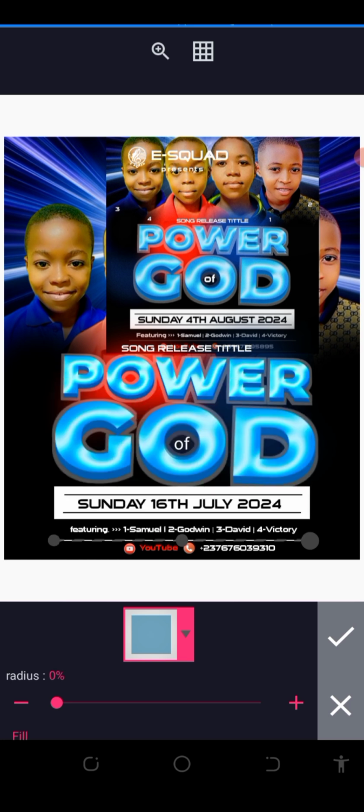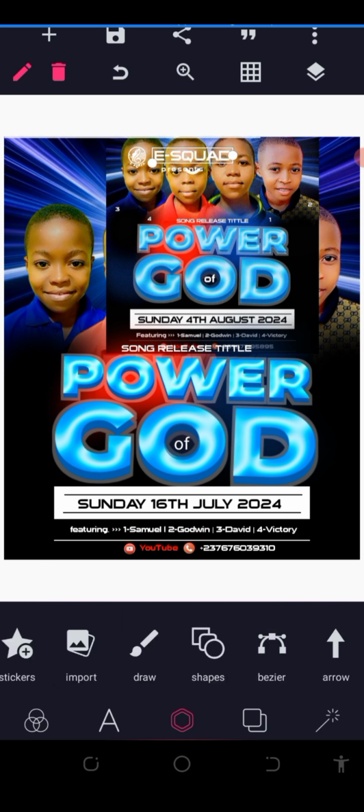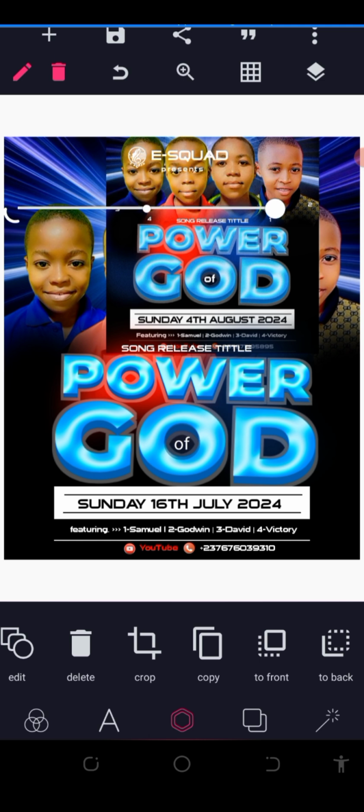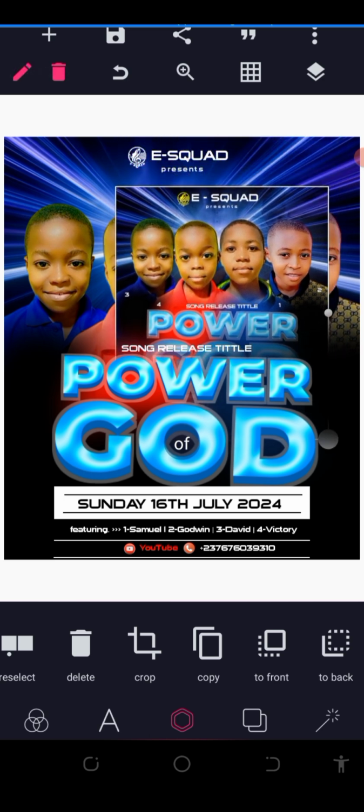Then there's the other small trick I use there. Like I said, lines and shapes sometimes make your work look attractive, right? Because if you look now, just these lines that I've added, they have just changed everything.